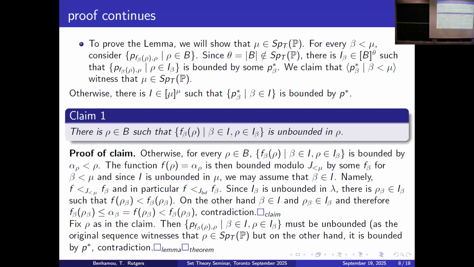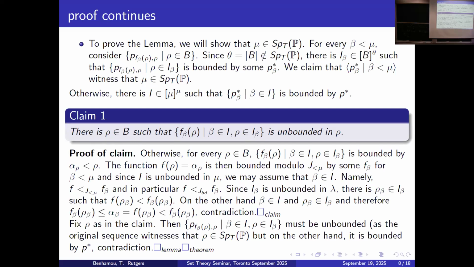This is my assumption. So what does it mean that it's not in the Tukey spectrum? It means that you can find a subset of these conditions which is bounded. So this is what produces my... say f alpha is the red function that picks this one. This produces p star alpha here. And now another function picks, I don't know, this one, this one, this one, and this is f beta.